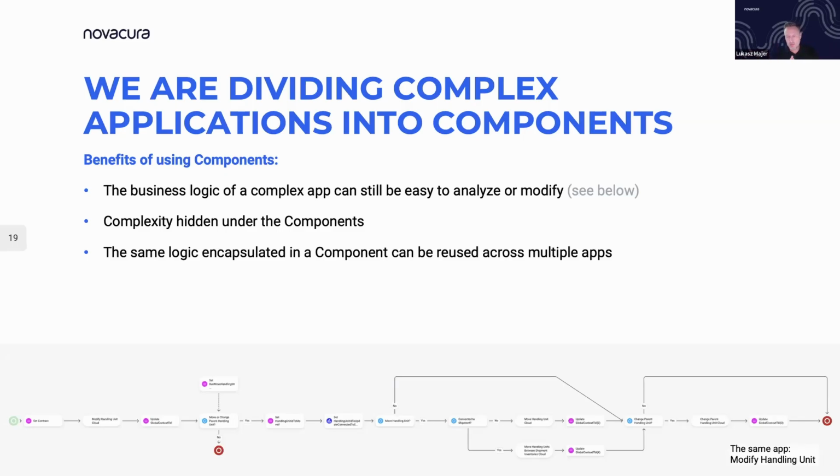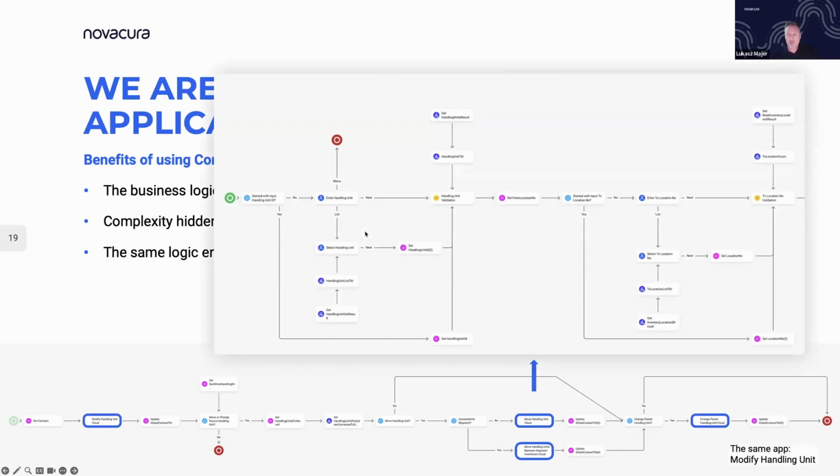And the example I prepared below is exactly the same application created with the components, where part of the complexity is hidden under the underlying components. And you have these components here in this application. And obviously, when you open the components and the Flow Designer, you would see some further business logic. So the complexity is still there. The logic is kept, but it's way better presented, and at each and every level, it's easy to understand and consume what particular part of the application is doing.